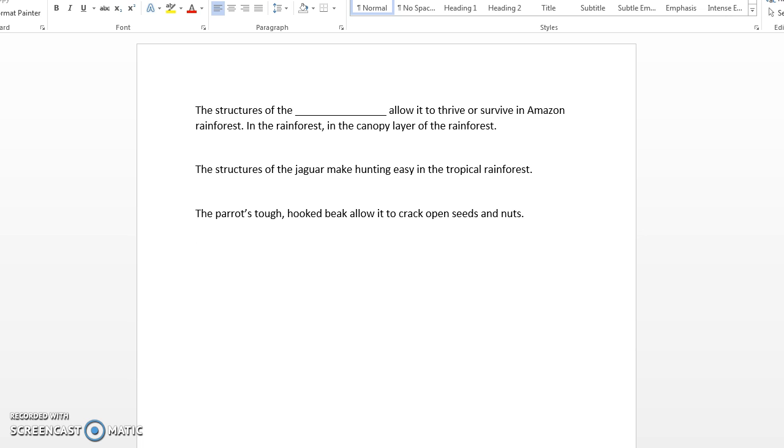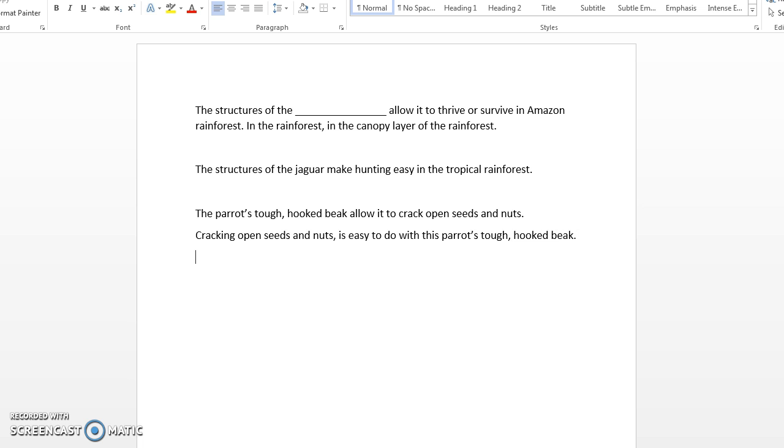Another way you could say this is you can start with the verb crack. So you're going to say cracking open seeds and nuts is easy to do with this parrot's tough hooked beak. Okay.